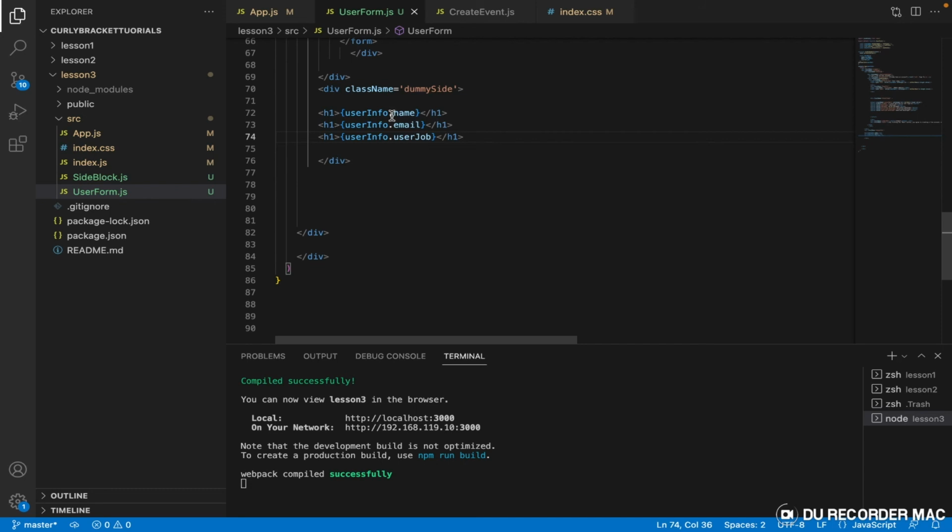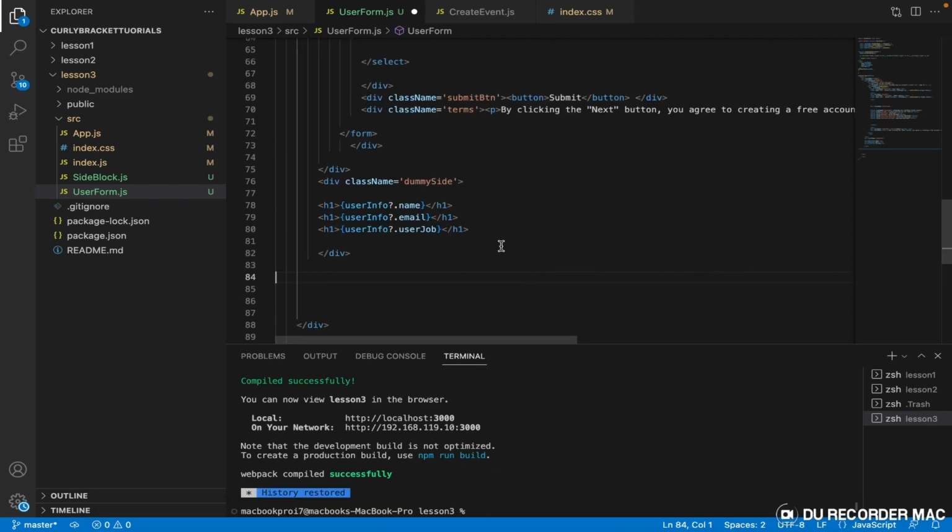And that is wrong. So one way to do this is to put a question mark in front of username. What this means is you have to check whether this is true, whether it's available, if it has content in it. And if it has content, then it has to display something. Let us save it and check it out.